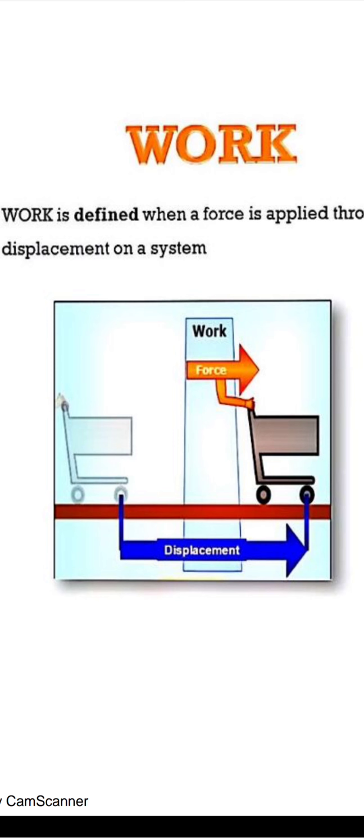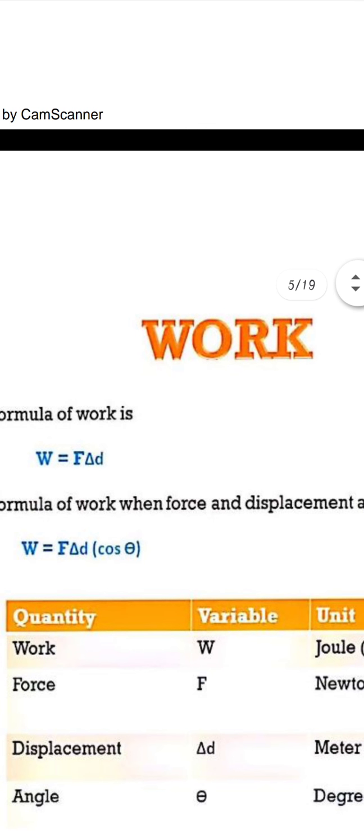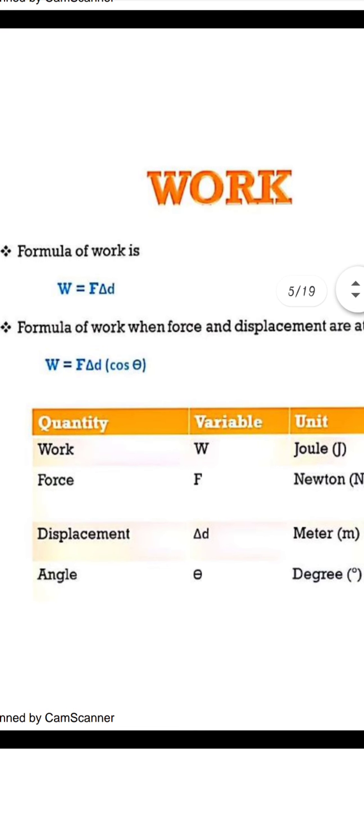So we can say that only if the object is displaced is work done. If displacement is 0, then work done is also 0. Okay. So what was the formula for work done? That is force into displacement, that is, the change in position, which can be given as del x or del d or del s.